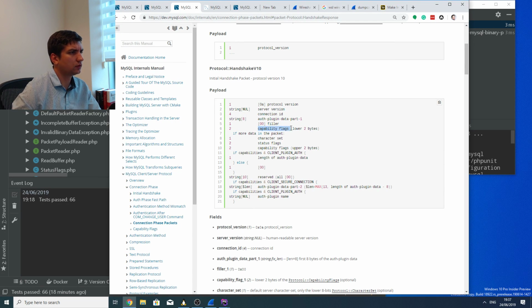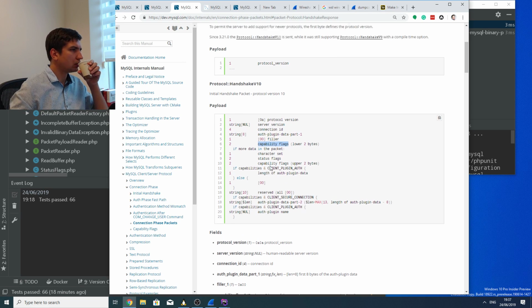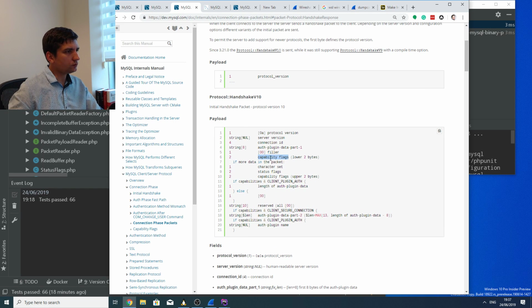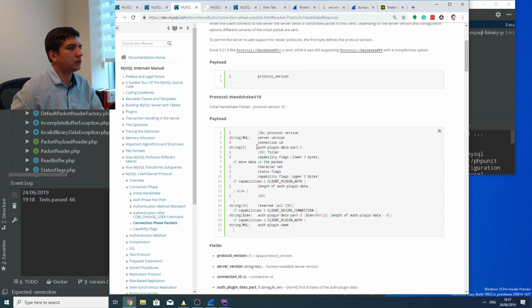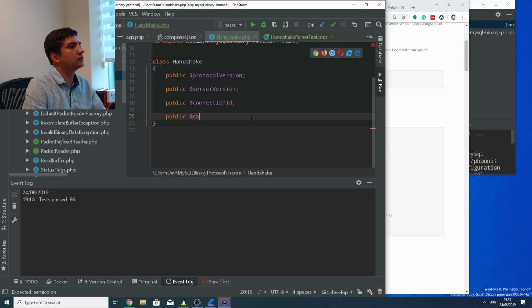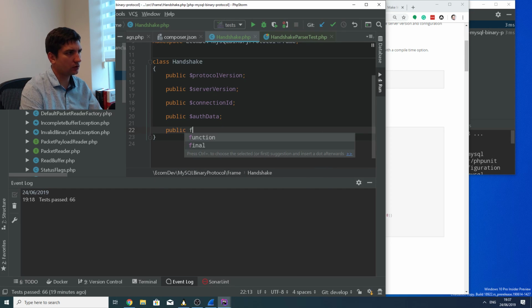Probably it's gonna be something like just a property, right? So first of all, auth data. It's just gonna be a single property. We're not gonna separate it.